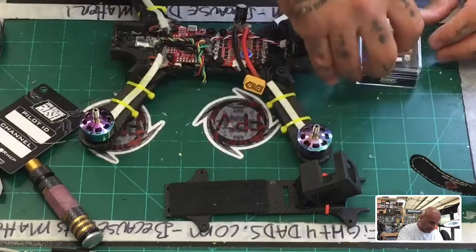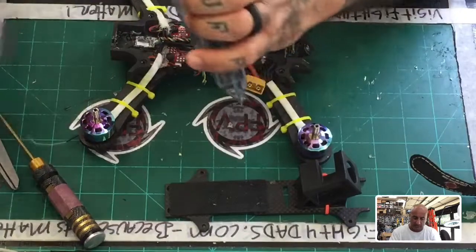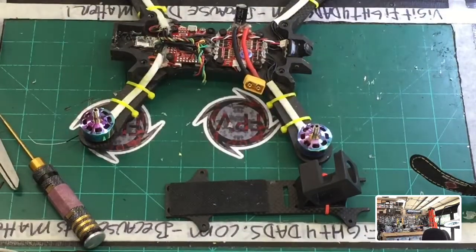It was designed to have a very small VTX, and this is not going to happen. So that's out. Wonderful. Now let me go see what else I can use.